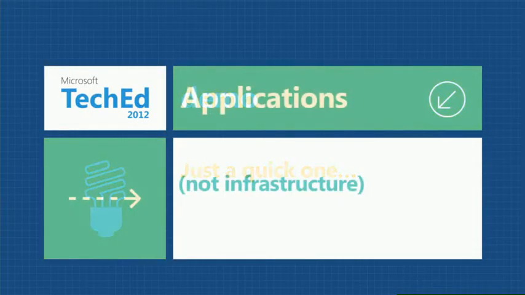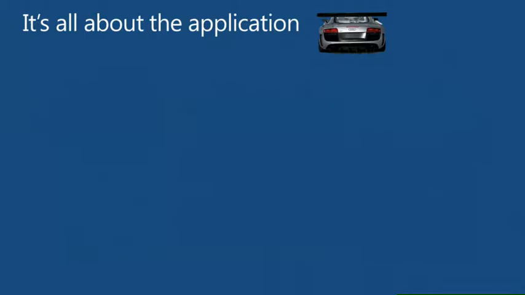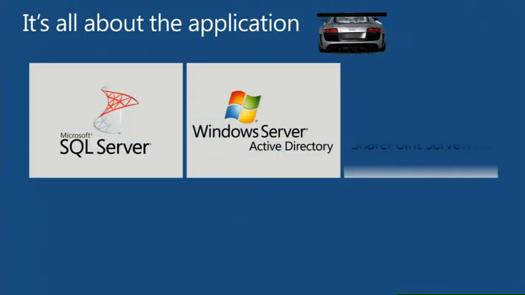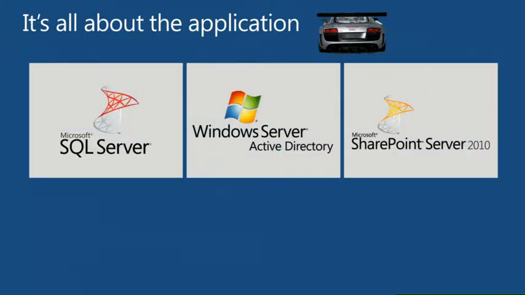So I mentioned SQL in that demo. When we talk about, again, infrastructure as a service, it's really about the apps versus the infrastructure. And so the three big apps that we really focused on were SQL Server, Active Directory, and SharePoint. There's a couple reasons why we focused on these three. One is because they're actually the most common and most interesting applications for running in Windows Azure. We got a lot of requests for these specific three applications. They're also somewhat representative of an application class.